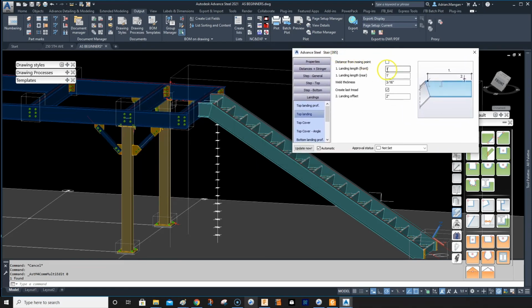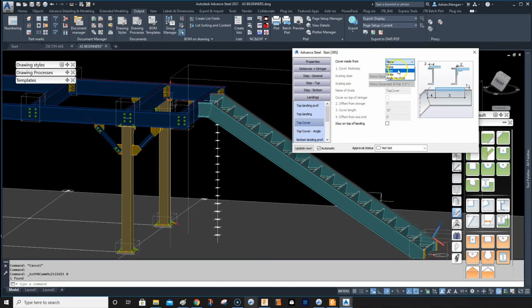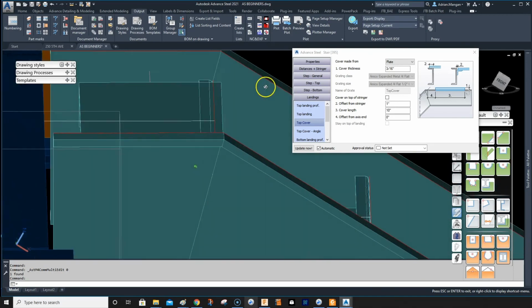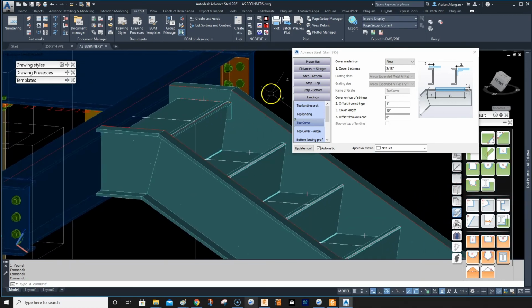The landing lengths are 12 and 12. Top cover plate. So it'll put the plate in here. So you can see that's the same height. Generally, I don't use this, to be honest with you. I just draw in a plate and angles up here. I feel like it's better.